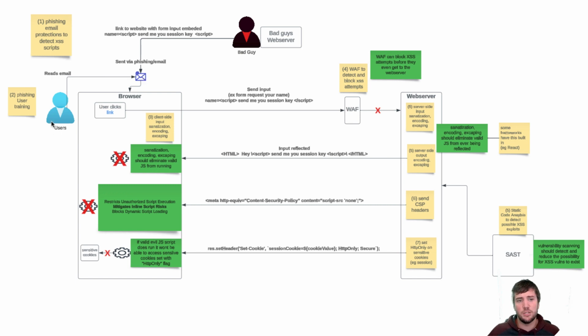Next, we could just talk about the users. We could have user training for phishing. This user should be able to look at that email and say, something's not right, I probably shouldn't click that link. But let's just say it passed our email filtering. Our user wasn't well trained, so they end up clicking that link. Well, on the client side, we could have done some sanitization or encoding or escaping or validation. Basically, don't send anything to the web server via some local code.